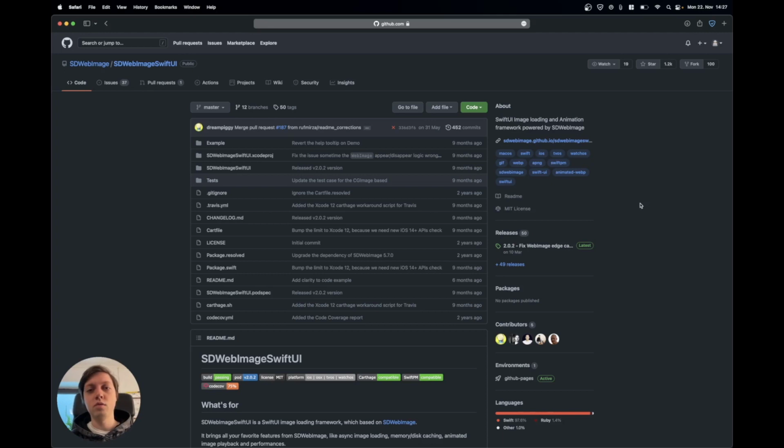Where I explain how it works and how you can use it in your apps, starting with iOS 15, which is now out. But SDWebImageSwiftUI is still very popular in apps that need backward support for iOS 14, iOS 13 even. And it also has a bunch of more advanced features compared to async image. For example, it caches the image locally.